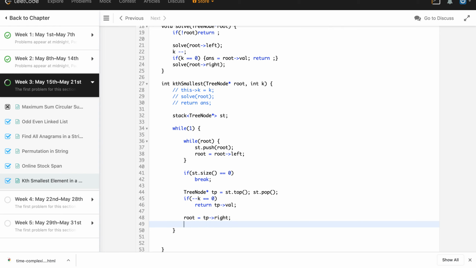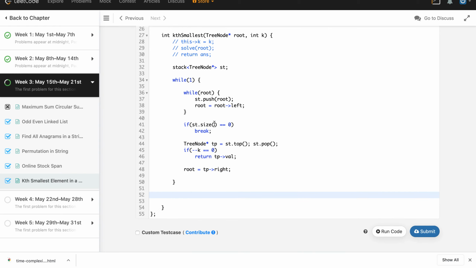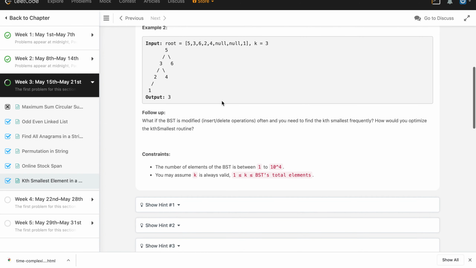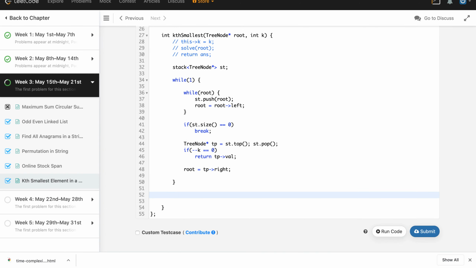And if we have reached the end of the tree and we don't find our element there, that means if k is greater than the size of the tree itself, but it's written that we won't find such a situation, but just to handle that case we'll return int max.